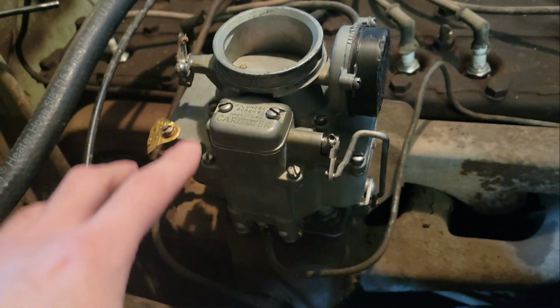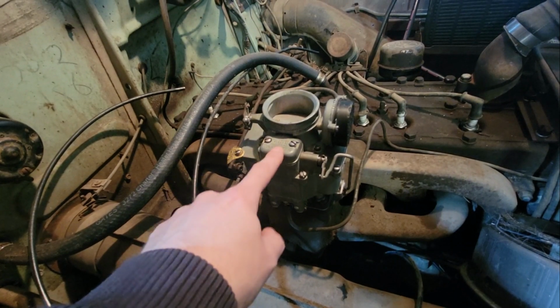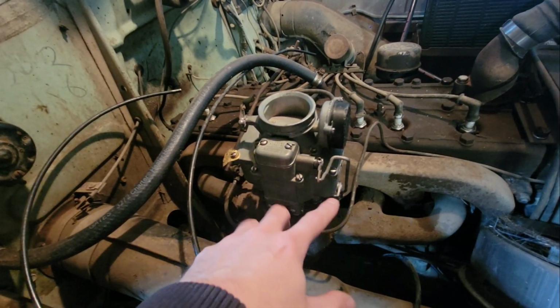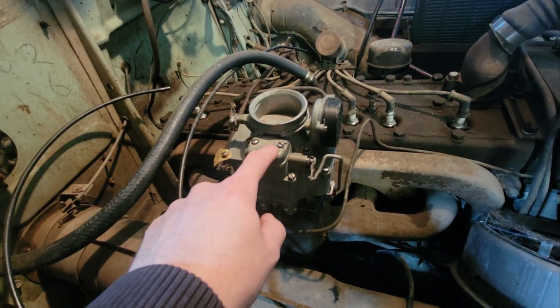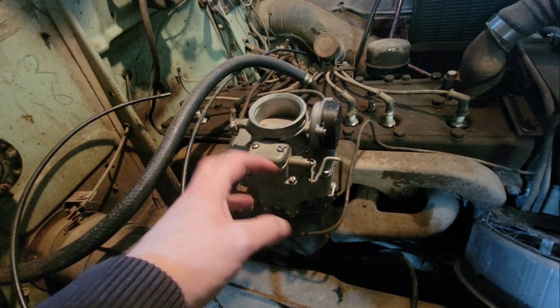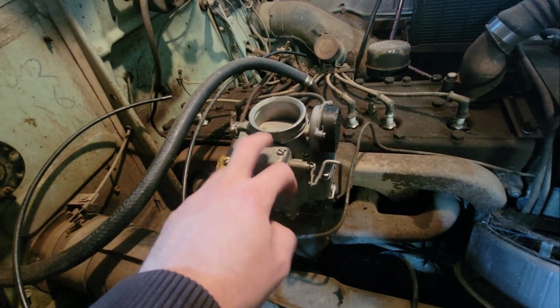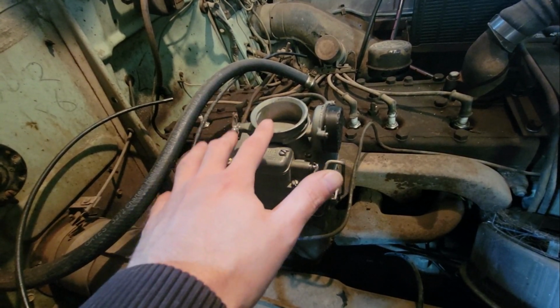Now, unfortunately, I'm not going to be able to get this thing running today because the guy that was going to come and help me adjust the linkage and all this stuff, because I haven't done one of these in over 20 years, he was going to come and kind of reteach me how to do all this, is on Christmas holidays right now. So I have to wait till after Christmas break.